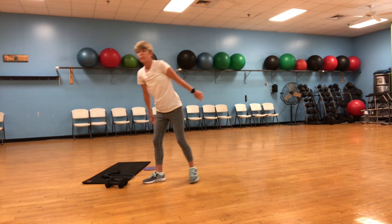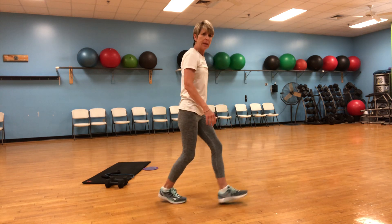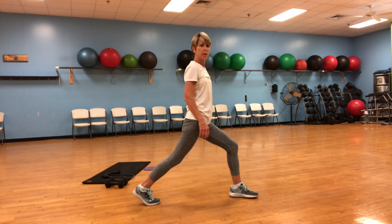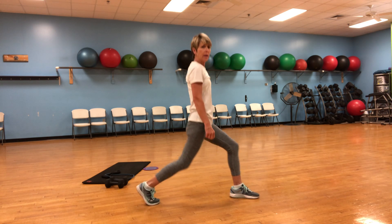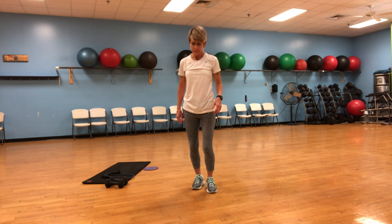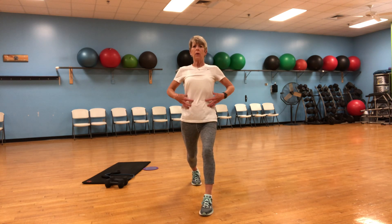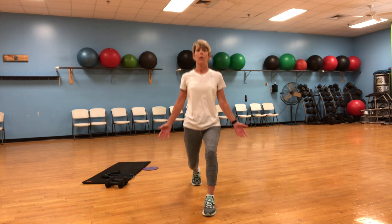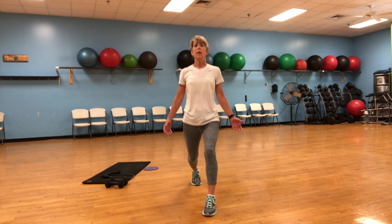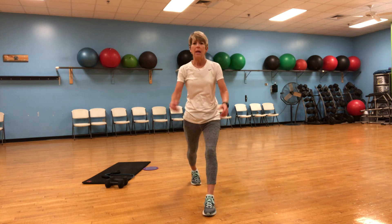All right, spread your feet. Instead of a stretch this time, we're going to do lunges — bend that front knee and bend the back knee, then come back up. Breathe on the way down, blow it out on the way up. You go as far as you can. Protect the knees — you don't want to lean over. Body and core nice and tight, looking straight out. One, two, three, four, five, six, seven, eight, nine, ten. Very good.